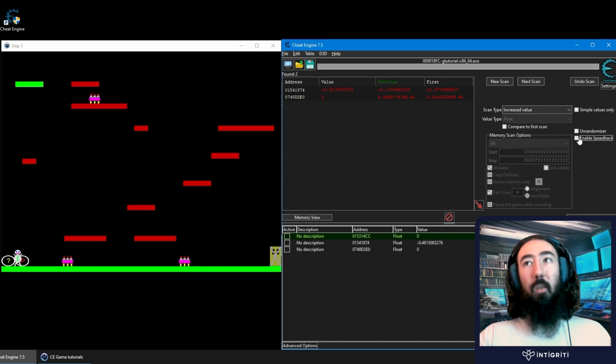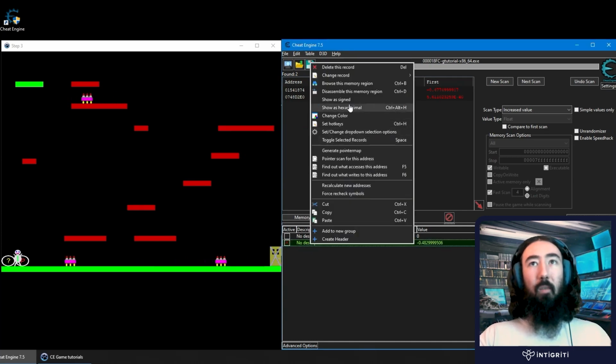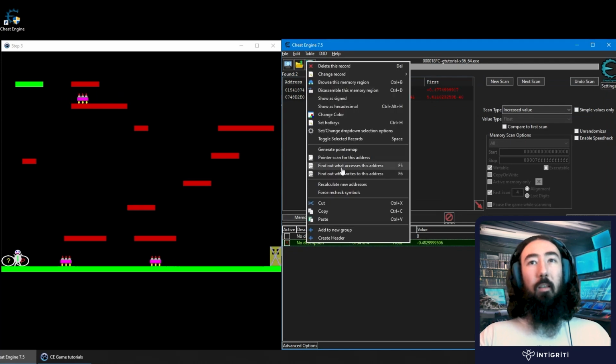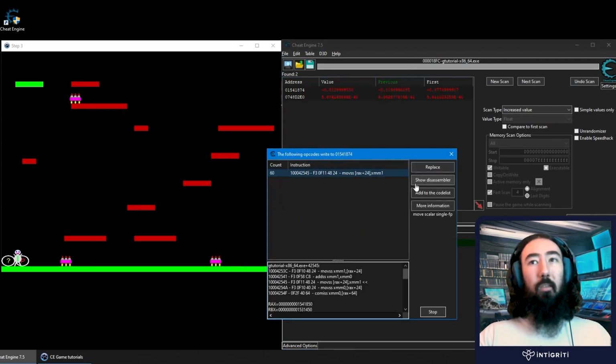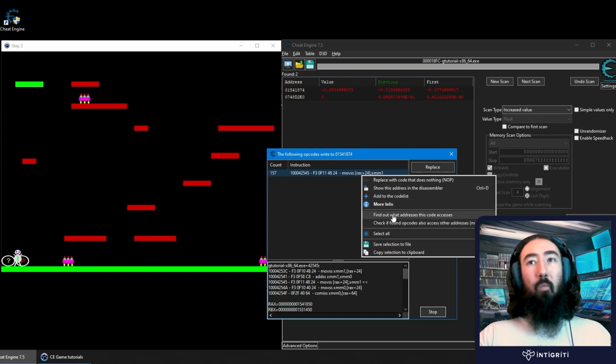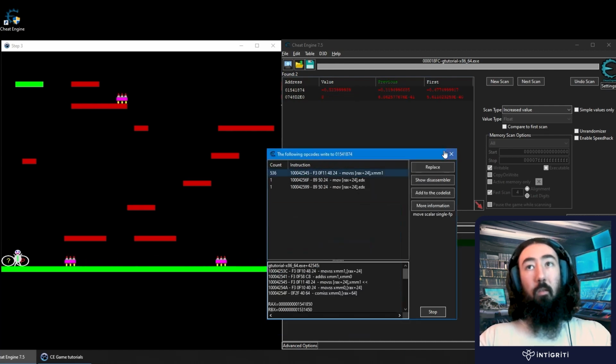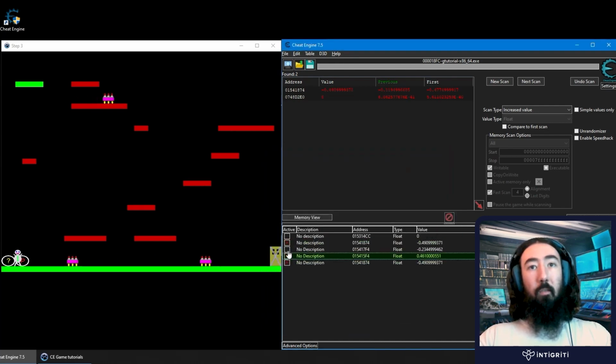I'm going to turn off the speed hack. And what happens if we freeze it? There we go. That one's frozen. Freeze that one as well. I don't know. Okay, we only got 1 of them there. Let me turn that one off and let's see if we can browse the memory region for this one. Or we can find out what writes to this address and then find out what addresses this opcode accesses. So now we've got 3. Let me add these. Alright, so we've got these 3 now. Let's tick those. Alright, so now they're all just frozen still.